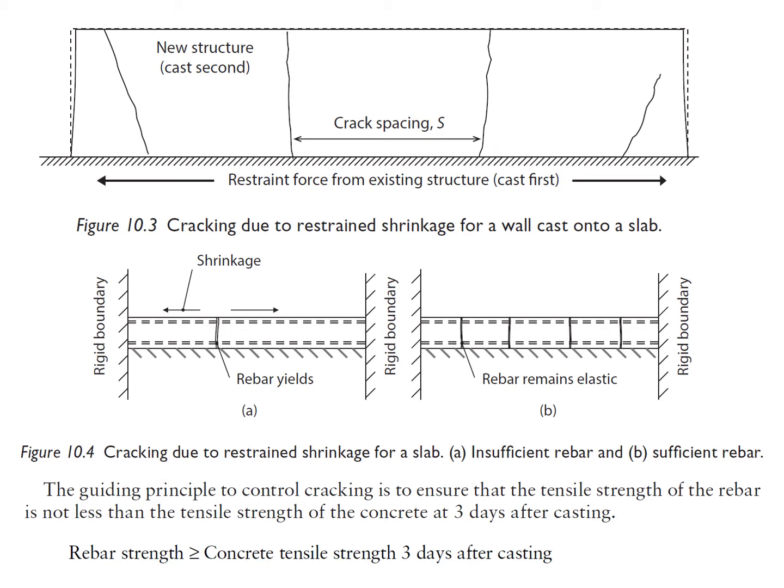Many elements, such as walls, are not subjected to significant loads. Instead, the main loading is from shrinkage movements which induce tensile stresses. These stresses are transferred to the steel when the concrete cracks. For example, figure 10.3 shows a wall cast onto a foundation. The wall is restrained from shrinkage by the foundation, which was cast first. Since shrinkage is restrained, tension cracks can form, and if uncontrolled, these can create visual defects that are particularly obvious after rain.